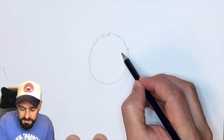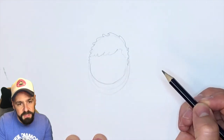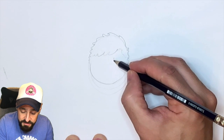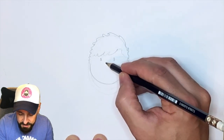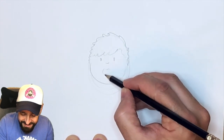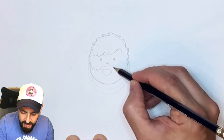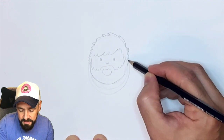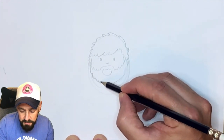So then I'm going to push this up here, then the hair. It's going to swoop down from one side to the other, just like that. It's going to be a very, very simplistic drawing, so I'm just going to draw little eyes like this. There we go, a bit of a beard on there as well. We'll make that a bit more beardy.